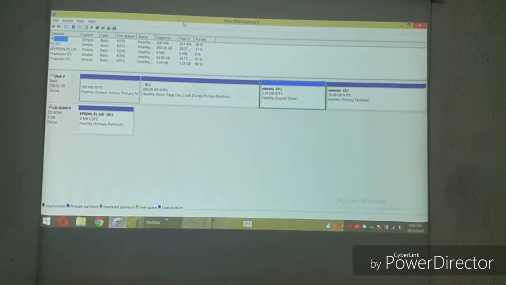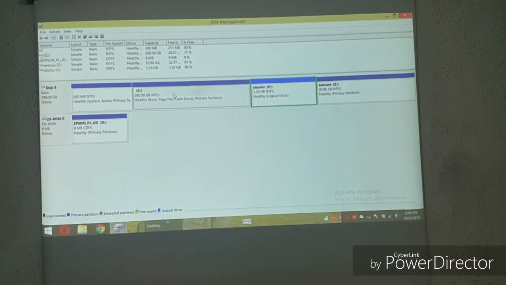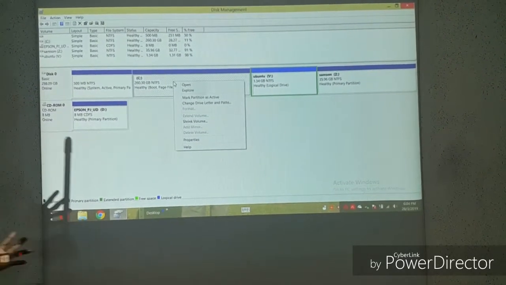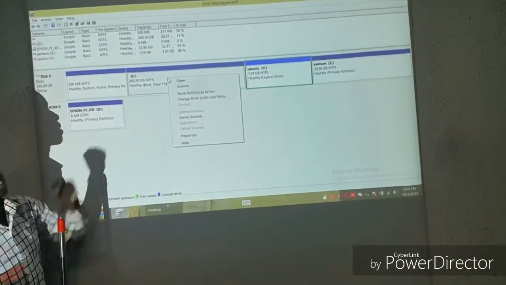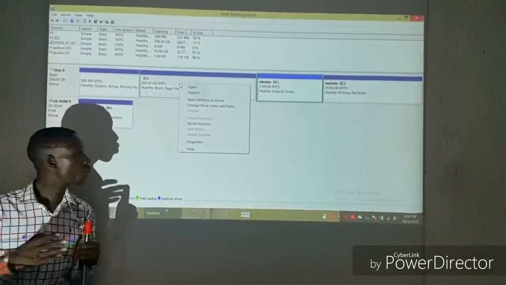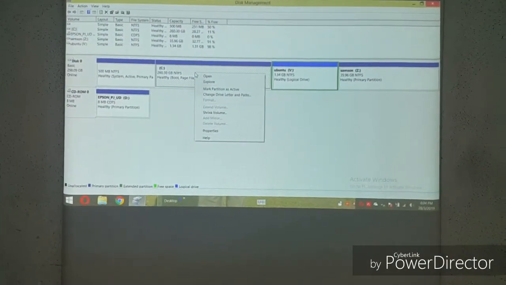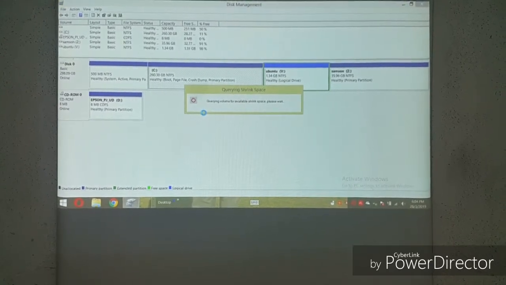We take our cursor to this and bring up this charm. Our aim is to shrink the volume from 260 to whatever volume we might want our space to be. So from there, we shrink the volume like that.